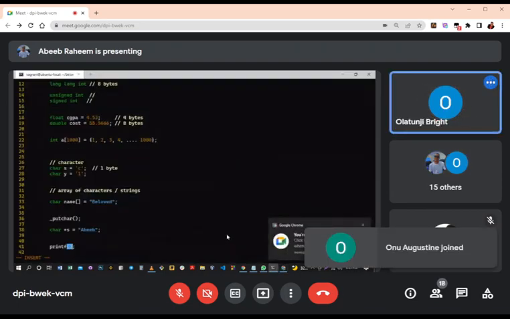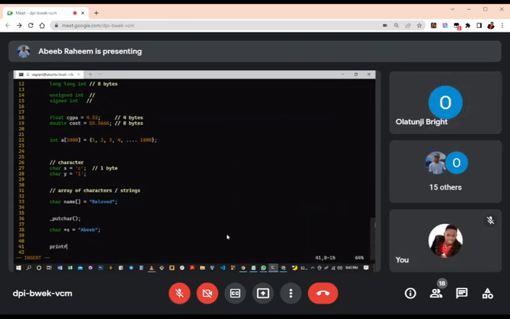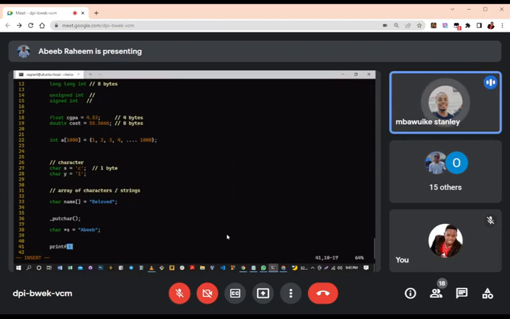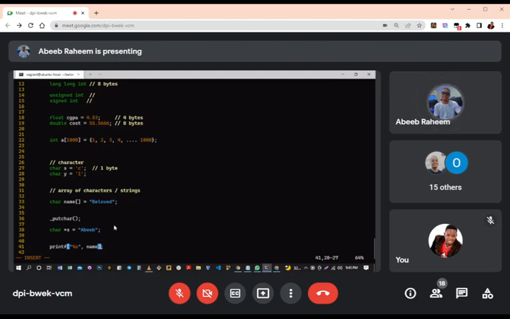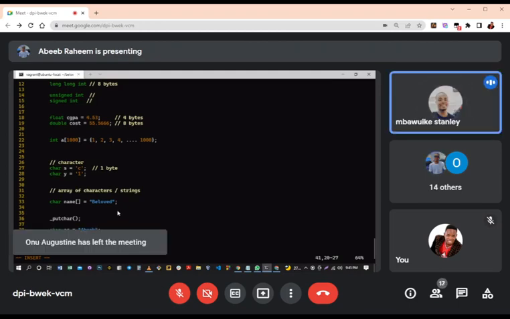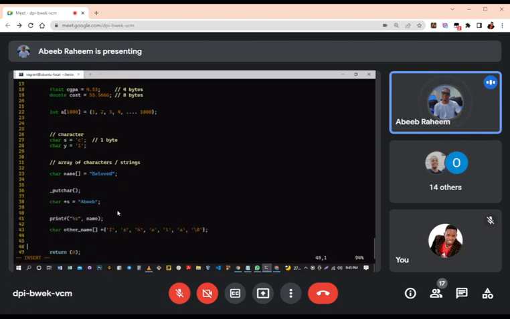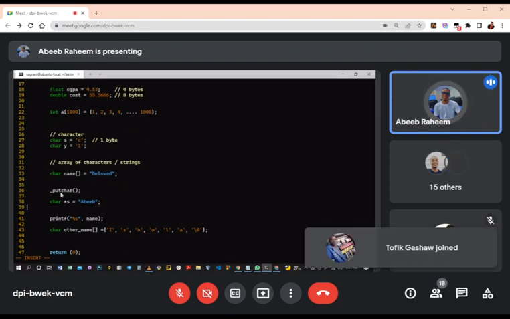You don't understand putchar? Don't worry. You are going to print separately now. You print it singly, making use of your single quotation mark. I think somebody asked that question in the group this morning, and I tried to explain as much as possible. Putchar can only print out a single character at once.